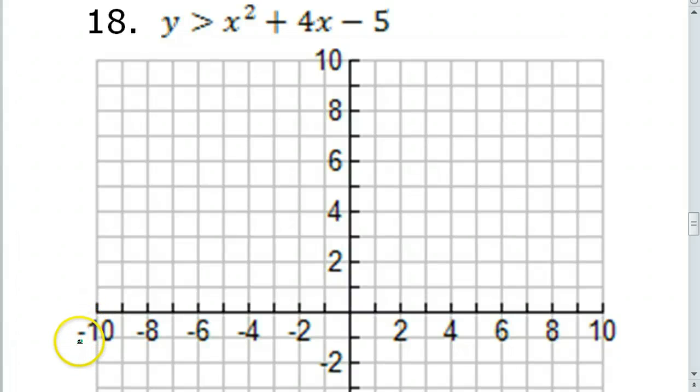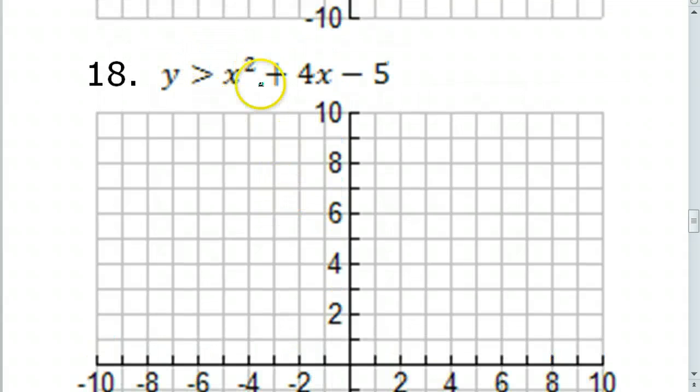Number 18. This is one that has a Y on it, so this is one that we'll be shading in and coloring like we're in kindergarten. Again, we have to plot these points of the parabola. So let's go ahead and put this into the TI-30XS MultiView.